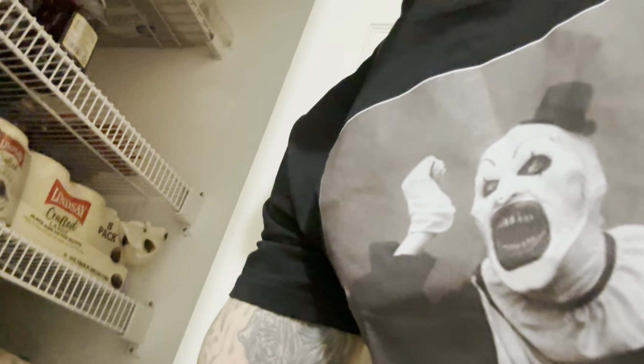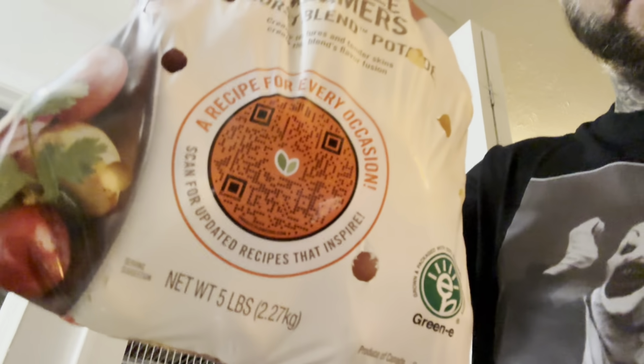We got a bag of potatoes. Just a bag of random potatoes from Costco. I'm not crazy, so I'll bring you back to the kitchen real quick.